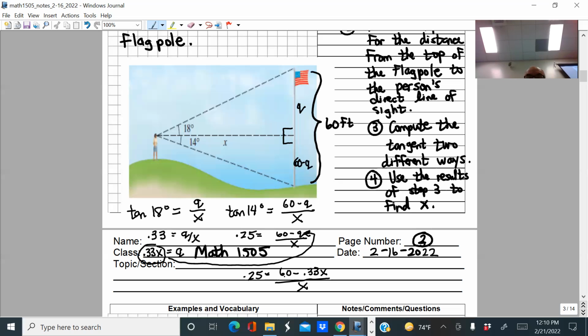This one's not tough at all. What can we do here to solve? What have we been doing all along to solve these equations? Cross multiply, right? So take the x times the 0.25. The implied denominator for the 0.25 is 1, so you multiply 1 times that numerator on the other side. Wow, you get an easy equation: 0.25x is equal to 60 minus 0.33 times x. I know we can solve that. So solve that for x. Tell me what that is.